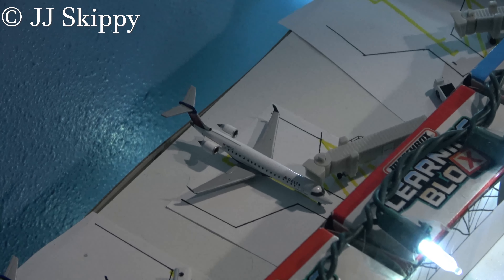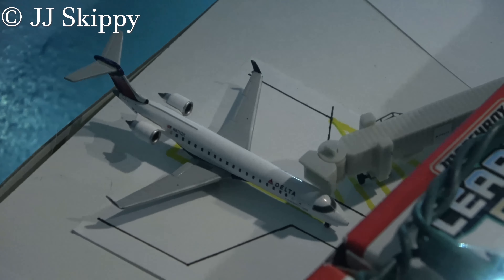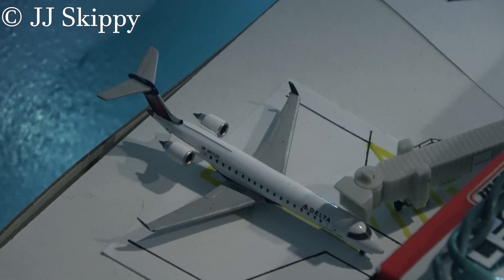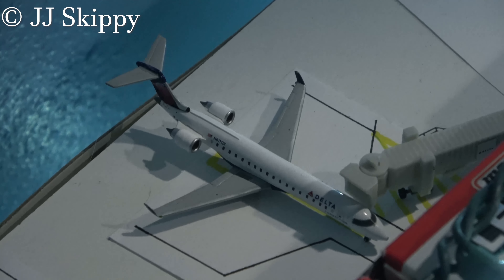I have to hold the tripod so you can actually see the aircraft properly. This is a Delta Connection Mitsubishi CRJ-700 — actually supposed to be a CRJ-900, but I don't have that model, so I'm subbing it out for a 700 instead. He arrived from Minneapolis about 45 minutes ago and is at the gate getting passengers on board so they can head back to Minneapolis in about 20 to 30 minutes.